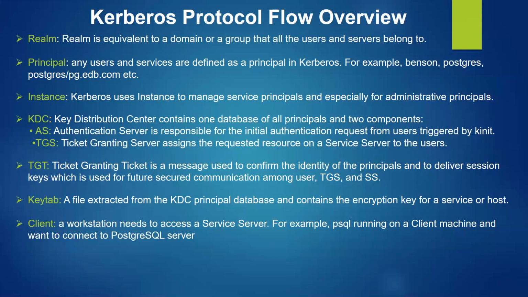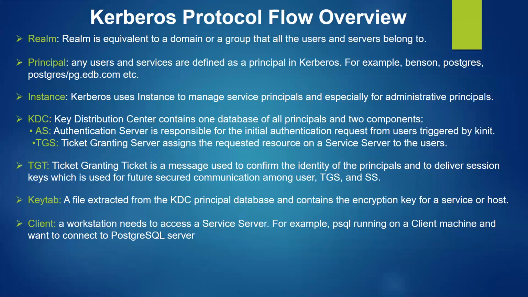Then we have the ticket granting ticket. Now, the ticket granting ticket is kind of different. I'm not saying it's all part of the KDC, but it's just a message that is used to confirm the identity of a principal, and the ticket granting ticket comes from the KDC, and we're going to see how all of this plays out. So when you first want to authenticate to Kerberos, when it hits the KDC through the authentication server, you are issued a ticket granting ticket, right? And you use that ticket granting ticket to get access to the ticket granting server, which we're going to see later on.